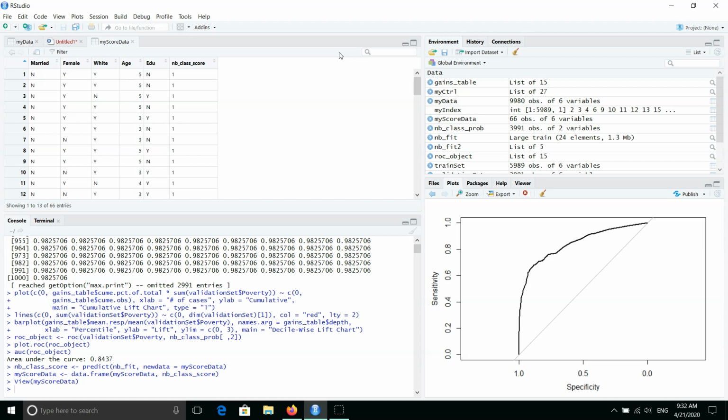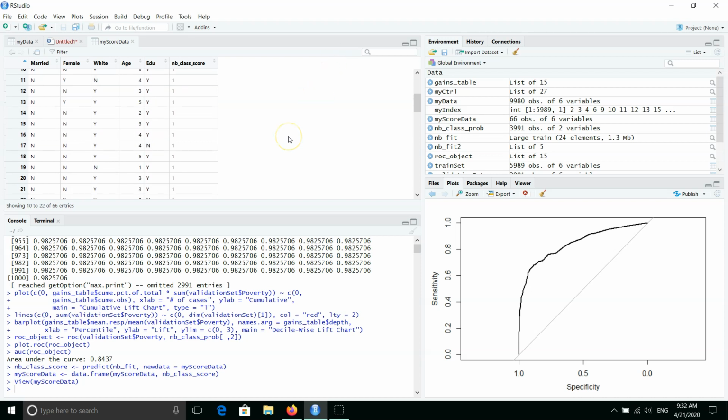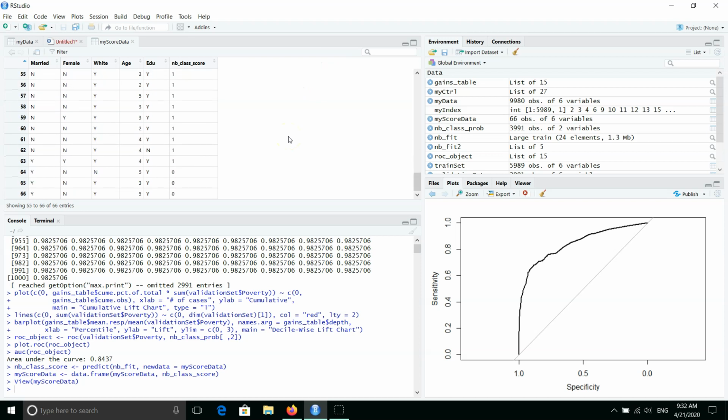Now let's take a look at a few records here. According to our naive-Bayes model, the first individual, who is an unmarried white female without a college degree, is likely to earn below poverty wage. And the very last record of a married white male with college education is not likely to earn below poverty wage.